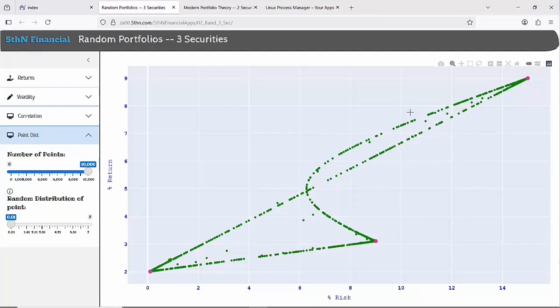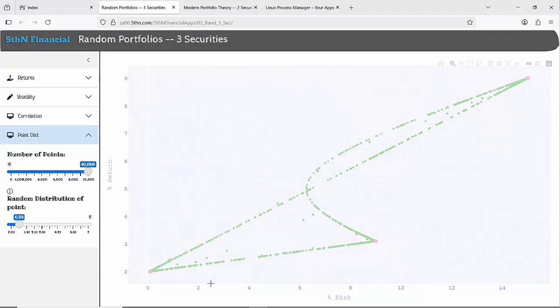So now let's look at this particular scenario and fill in all the points. What you're seeing here is the outline with a few exceptions, a few points in there. This is a randomly produced set of points, so there are some outliers. With the random distribution point of 0.01 here, you're looking at the edges, the connections between any of these assets. You see a straight line, an arc. Now let's do a fill in. I'll move this to the right. And the first thing you see is that.